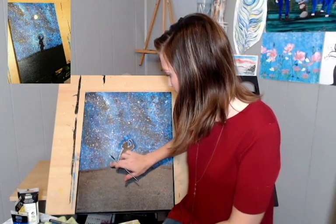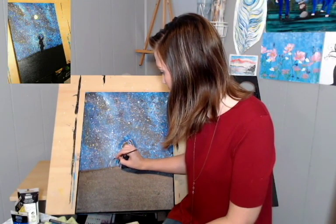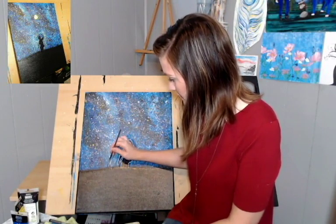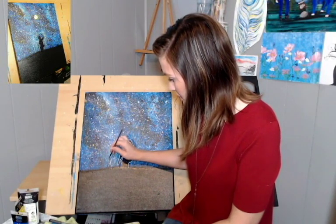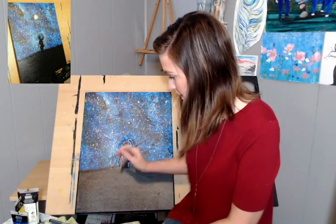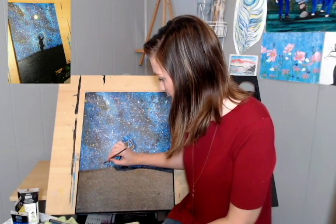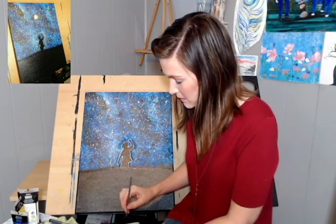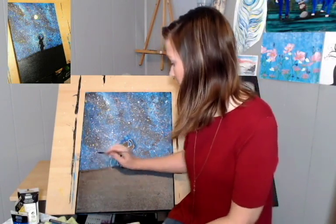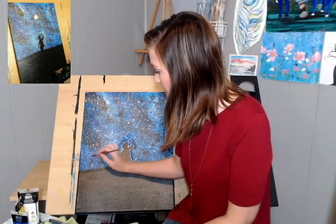So, that was way too much. Tame that down a little. You want to make sure you don't have too much paint on your brush, because then you're going to get way too thick of lines. So I'm doing just one side of these, just because I think you don't really need the whole thing done. That would be a little too much in my opinion. And if you want to take it even further, you can highlight the little grass that we have, but I don't really feel the need to do that.